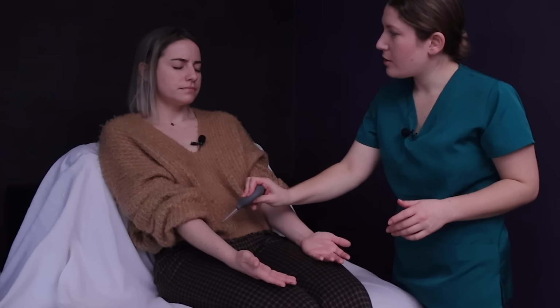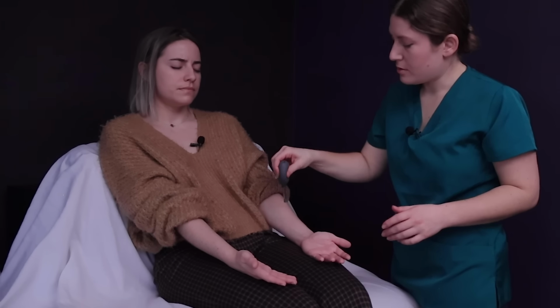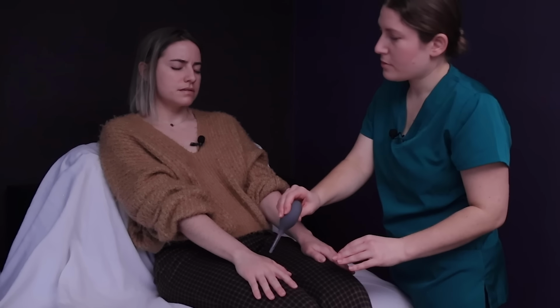Feel this little puff of air? Yes. Yes. Yes. Yes. Yes. Okay. So that is all normal. There are a couple of extra tests with the hands that we do to make sure there's no neurological deficits.